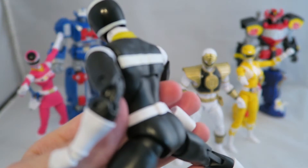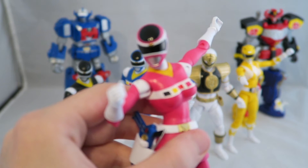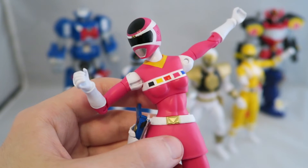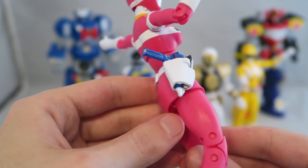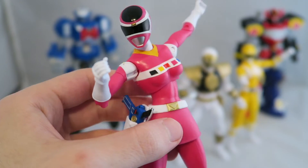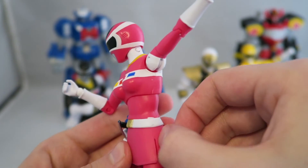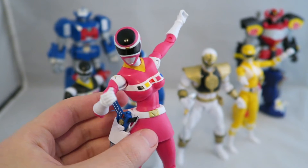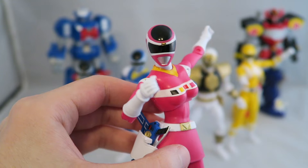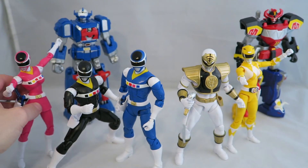Now we have Pink, who's in a really weird cheerleader-y pose. Also a really nice figure. The girls come off a lot more slender - they don't have the crazy muscles, which is nice because they don't have the weird proportions like the Turbo or In Space figures did. I feel like the color on her paint is a little weird - I remember the suit being a little bit more of a light pink. This is kind of almost a hot pink, which is kind of weird. The skirt piece is a little bit flexible, and her head sculpt looks a little thinner - the helmet on Pink feels a little fatter, if that makes sense. But still, it's a really nice figure and the In Space ones look really nice and clean.